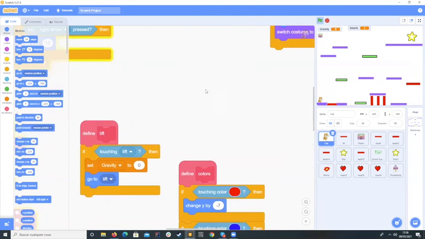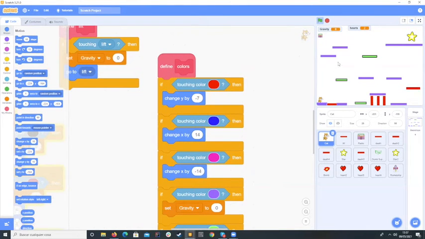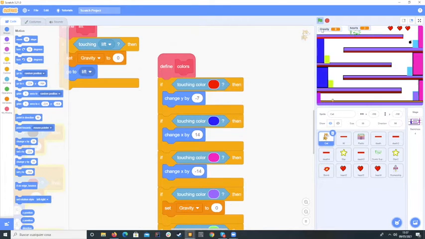Then we have here colors. So colors are these. I used a lot of colors here because if you use too many sprites, sometimes it lags a lot and those types of things. So, anyways, if you're touching red, by the way, remember, depths are not colors. If you're touching red, change y by -7. It's on the King Kong, so that you can't really hack it because sometimes you get stuck on the ceiling. You can hack it if you spam the button, but if you don't, it blocks you. You see.